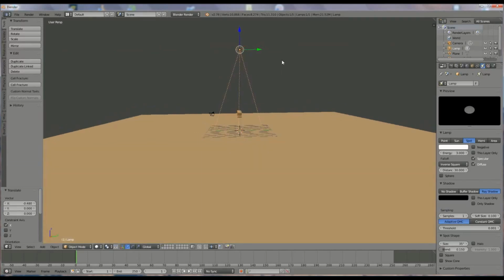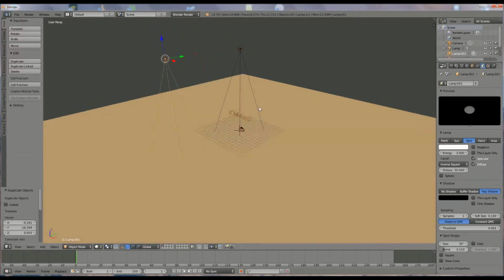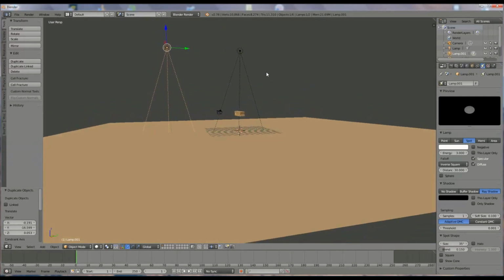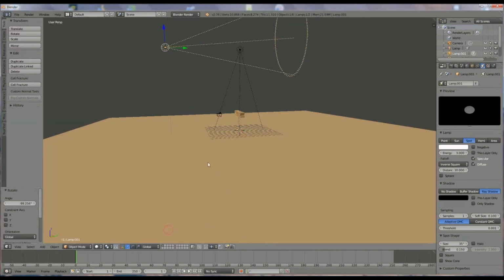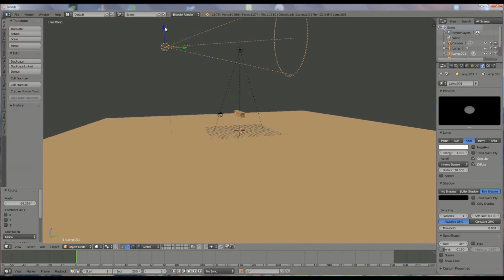Now we're going to copy it, Control D, and we're going to put that in the front, like the position of the camera. Later on I will show you how. Press R again, position it straight, R again, and we rotate it, and now we bring it back. Bring it back, but don't let it shine on the plane like this.